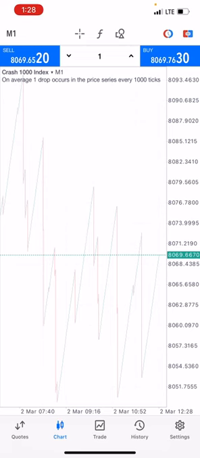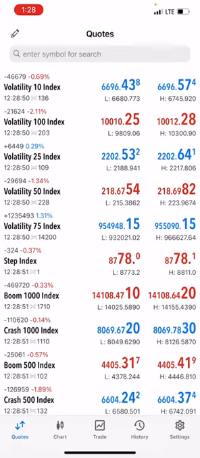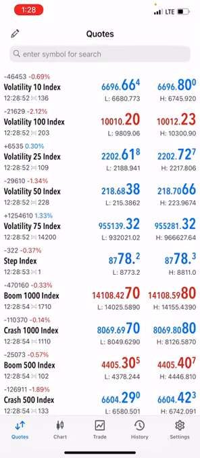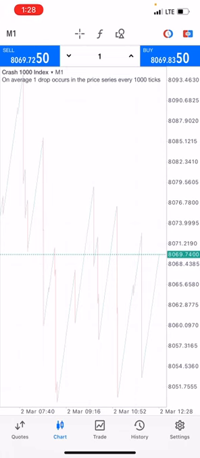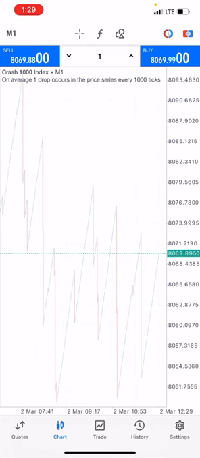So quickly, let's go to this strategy. Guys, you won't lose again using this strategy. I know what I'm talking about. It's a very simple strategy. You use it to buy Crash1000 index. I didn't make mention of Boom. I didn't make mention of Crash500. I only said you will use this strategy only to buy Crash1000 index.